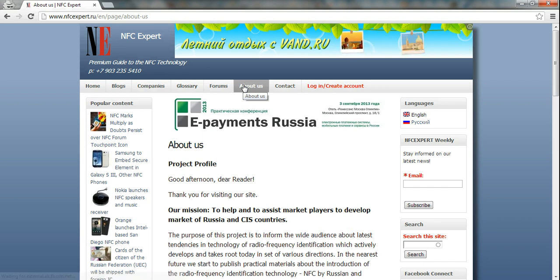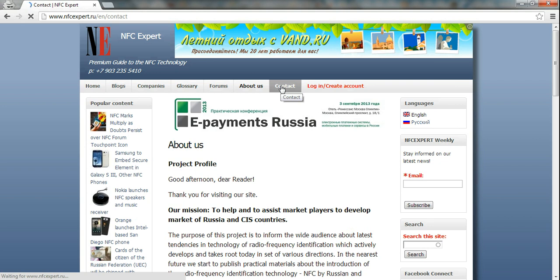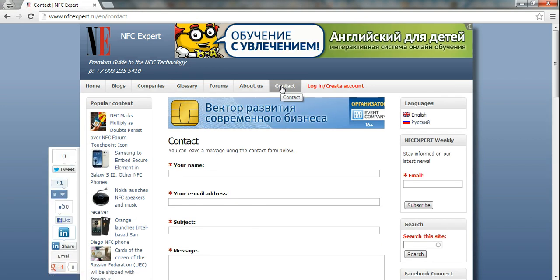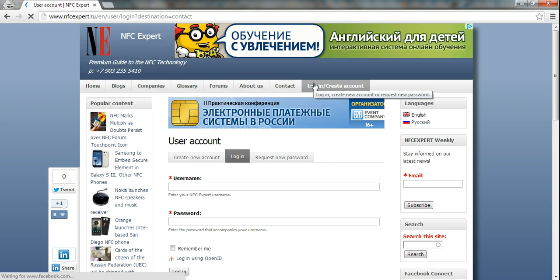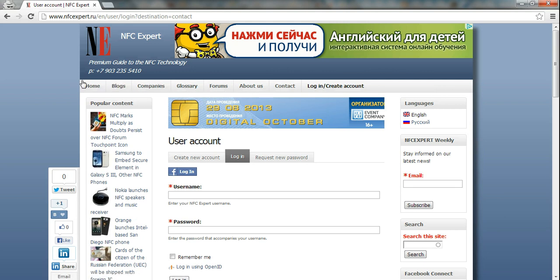About the project. This page represents the project and goals. It also has contact information. Contact. It is a feedback form; a message you specify drops into email to be processed later. This form can also be used to send any messages and proposals, just in a few clicks. Login, register. Log in using an existing account or create a new one. If for any reason you forgot your password, you can retrieve it here.